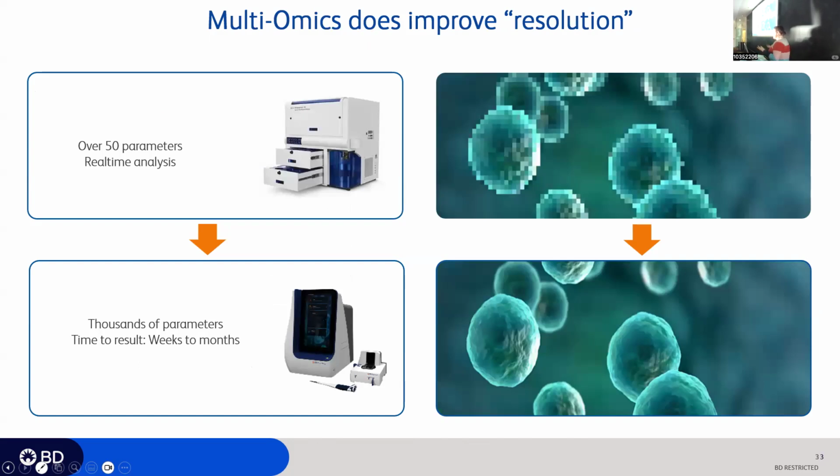A tool you might be familiar with from BD is probably our cytometers. We have a lot of flow cytometers and a lot of history in that space. It's a great tool for real-time analysis at a single cell level, where you can look at over 50 parameters at a time, depending on which cytometer you're using. However, with single cell technology, we can actually assess thousands of parameters per cell on a single cell basis using our Rhapsody system, and that's what I'll be talking about today.